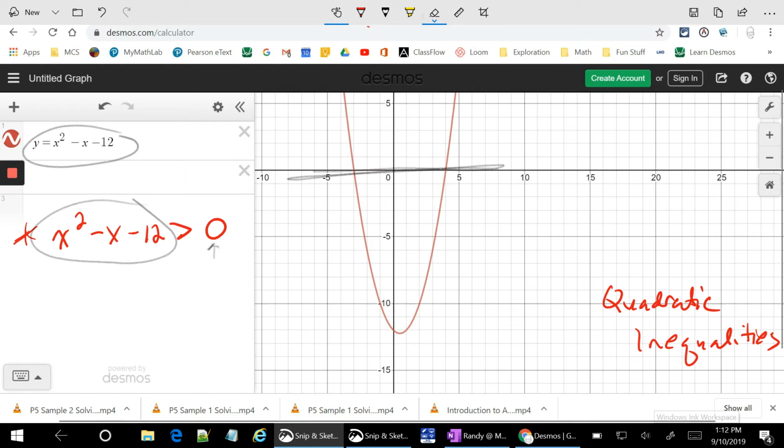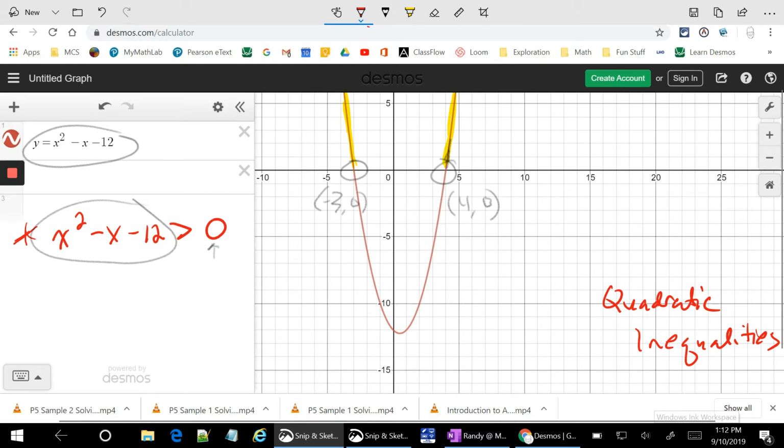I think I can see that that point and that point is -3, 0, and that point is 4, 0. So the part of the graph where the outputs are greater than 0 is all values of x that are here, for all inputs greater than 4, and here, all inputs less than -3.